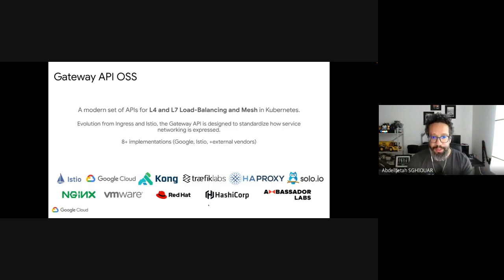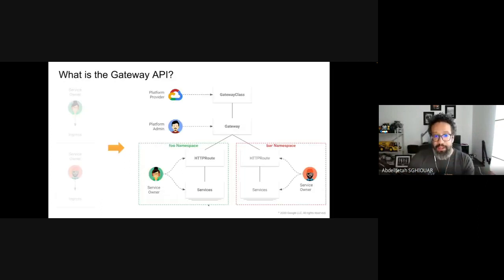So the companies got together and they created a new API called the Gateway API. The Gateway API is supposed to be a replacement of the Ingress API. It is not right now. It's in the process of becoming that, and it's the direction going forward. The Gateway API has a lot of advantages. One of them is that it works cross namespace.